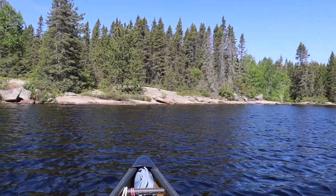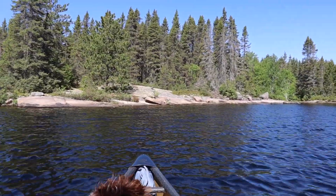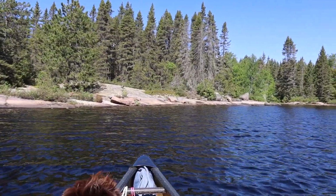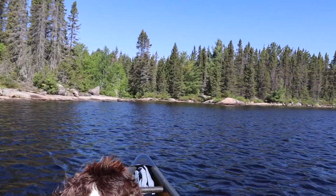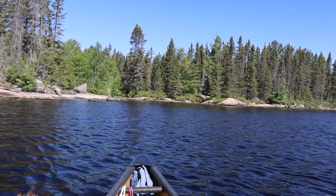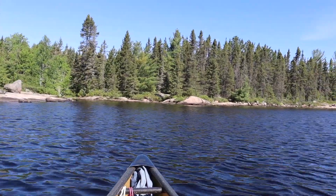This is what used to be a campsite that we used to stay at years ago. These bigger rocks here on shore actually did make up a fire pit. They've all been scattered around pretty good. And over here to the right is actually the opening to the river that flows out of here. And if I recall right, it was all log jam last time I was here. But I'm probably going to pull up on shore and go for a little exploration.